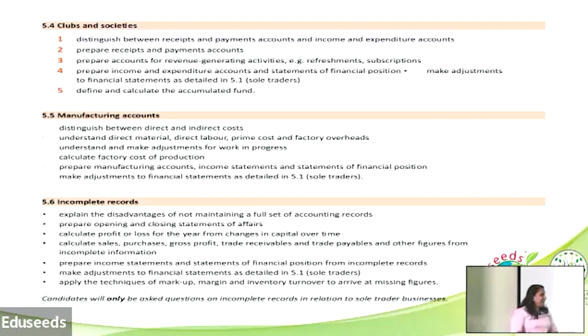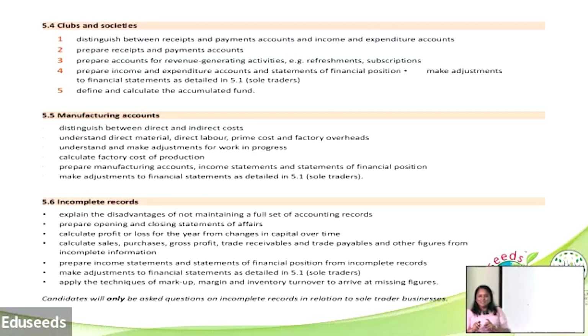Correct, right? So then you have WIP. You have 3 types of inventory, right? Raw material inventory, WIP, work in progress inventory, and also your finished good inventory. And you should be able to calculate your factory's cost of production. So when you're dealing with manufacturing account, you got 3 things you need to prepare: manufacturing account, income statement, and also statement of financial position. You don't have receipts and payments. You don't have other accounts, only these 3 accounts. And these are the terms that you have to deal with when you're working with manufacturing account.